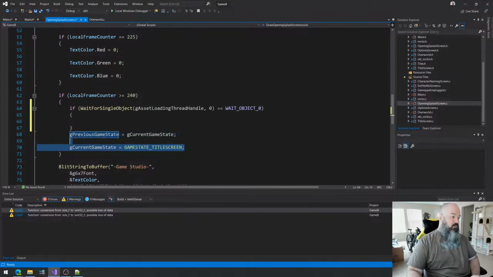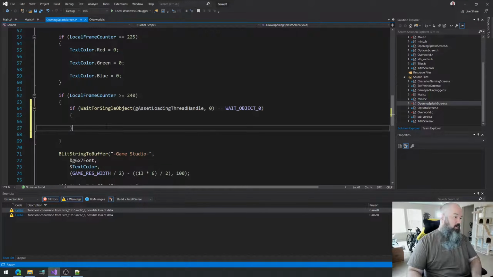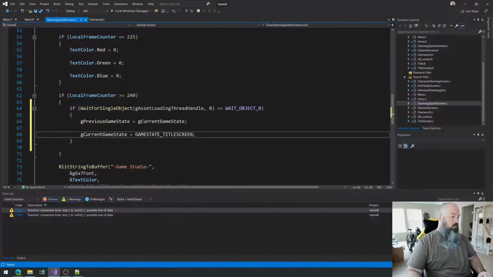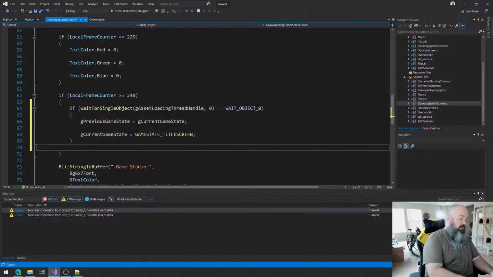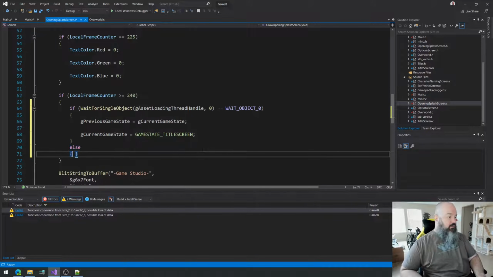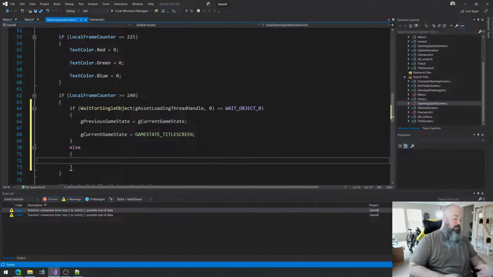So if it has been signaled, then at that point we're going to change to the title screen game state. And if the thread is not done, then we are probably going to draw loading text.